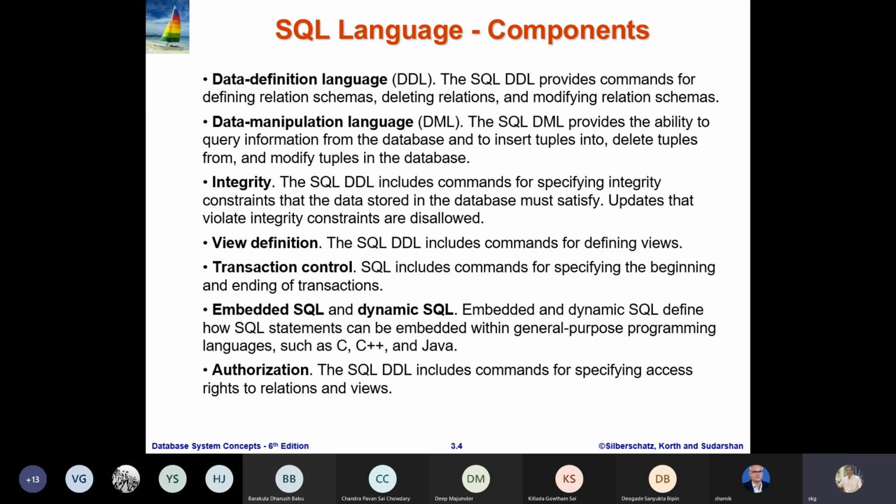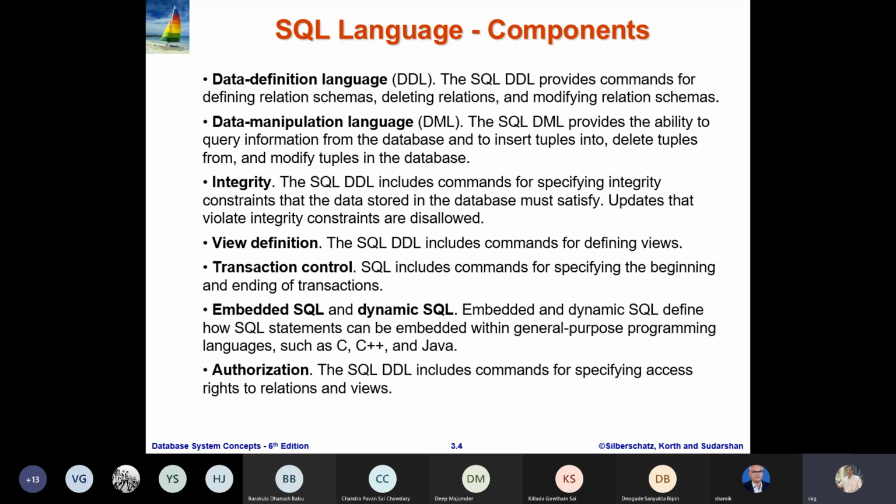Every table represents a relation which has different attributes, or columns, which have different domains, the range of values the attribute can accommodate. So this is the DDL, and then we have the data manipulation language.